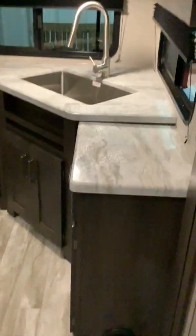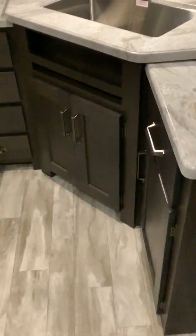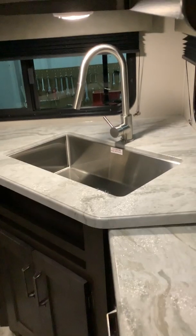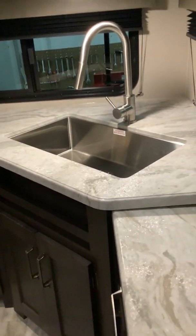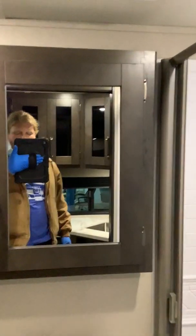Stepping into the kitchen area, or the bathroom kitchen area. Kitchen faucet in the back center. Nothing really special to tell you about it. It does have the pull down head with the sprayer nozzle and everything like that. Stepping into the bathroom.